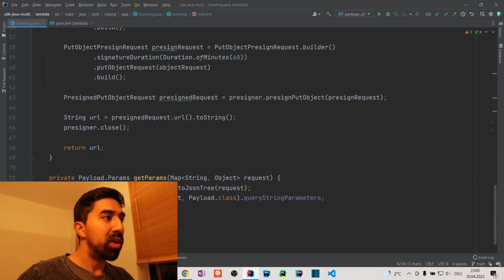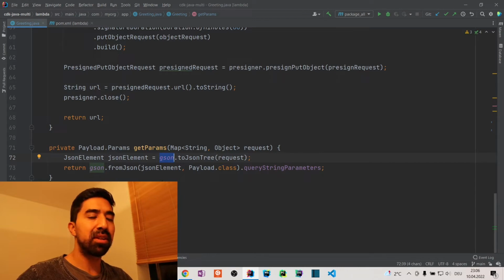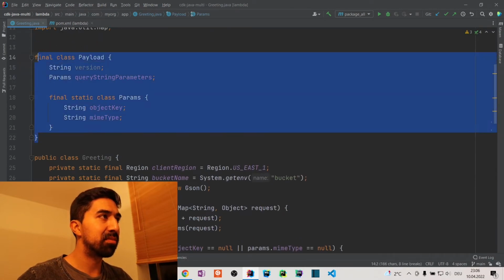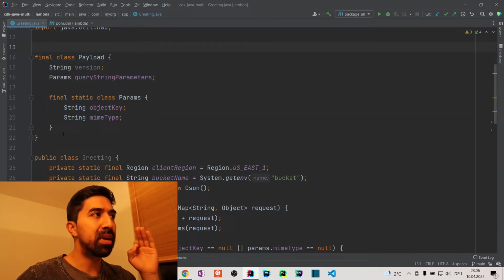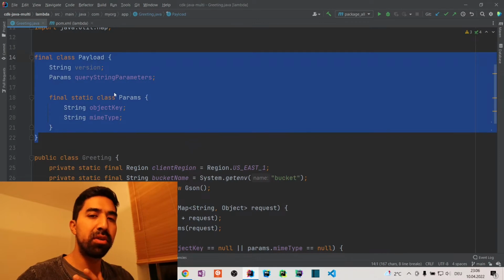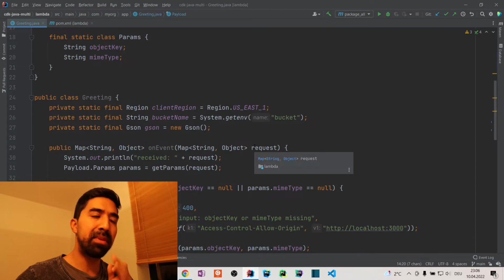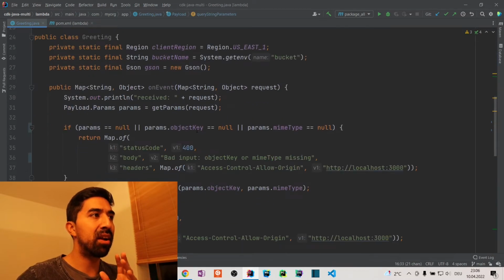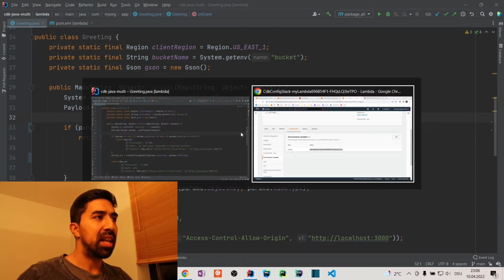Okay, and we use JSON in this example just to transform maps, or JSONs I mean, into our custom classes. Yeah, you can avoid that, but I recommend using JSON and parsing to your own classes. That is like parsing the request properly, so you can use your own types and check whenever there's a missing object and so on. And yes, I think that is basically the Lambda.